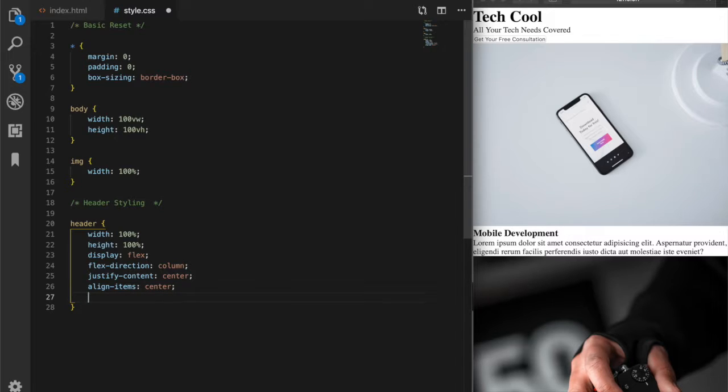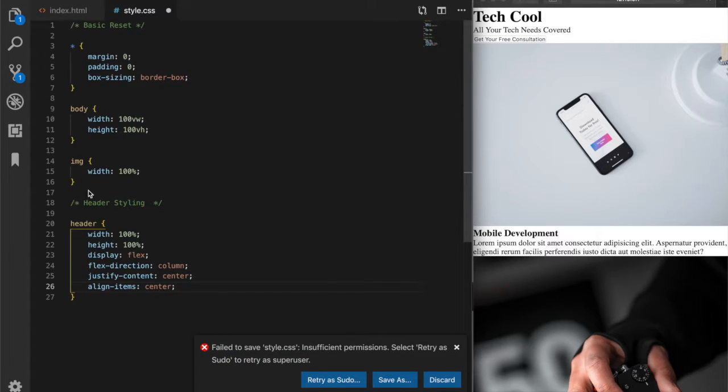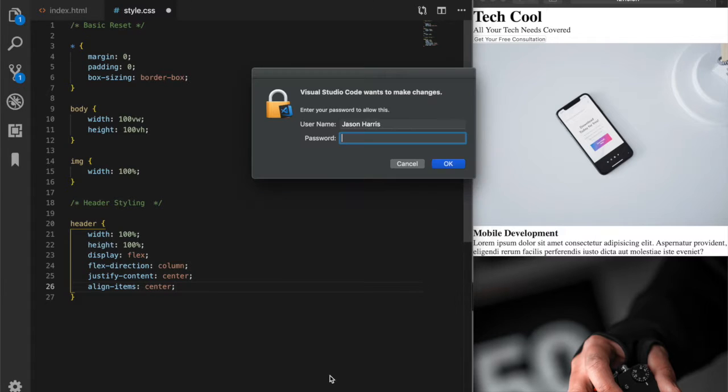And then I'm going to change the color to, well, I'm going to wait on the color change. Let's go ahead and save that. Let's see what we're looking like so far.